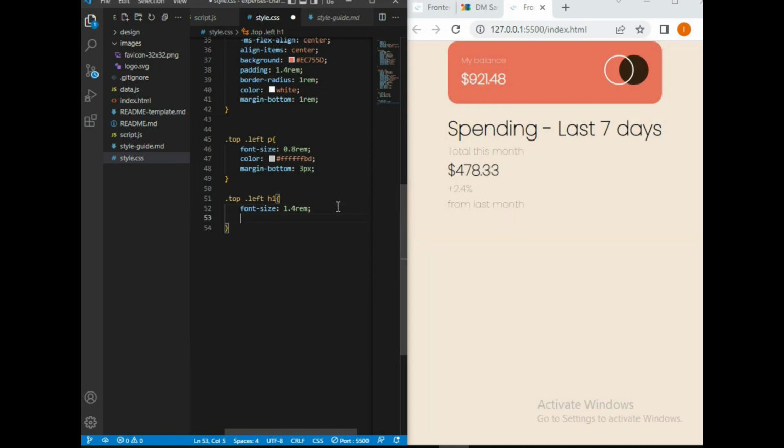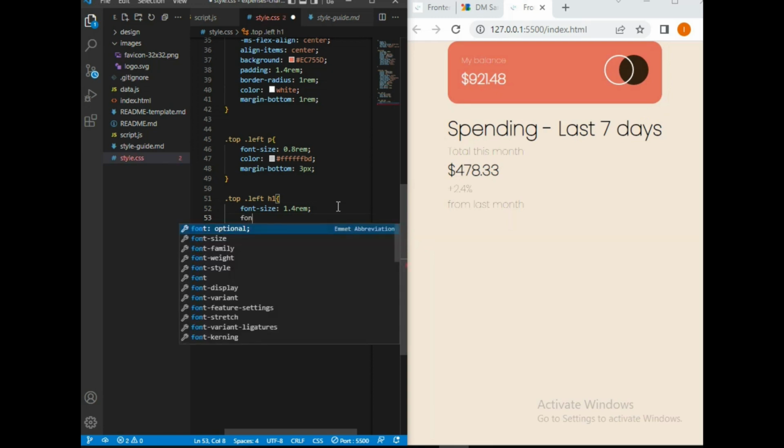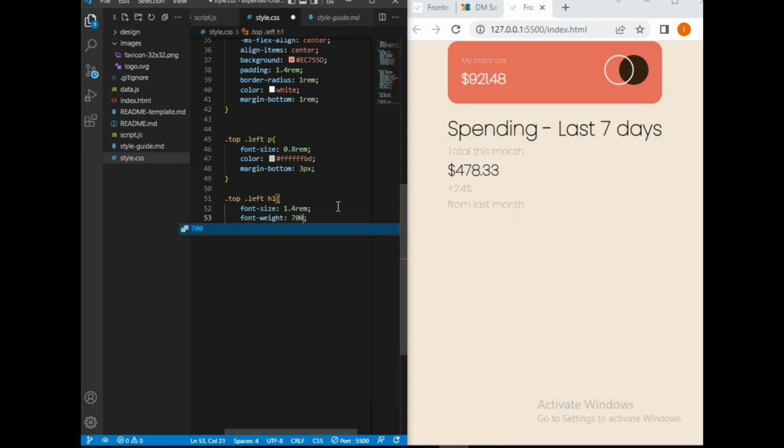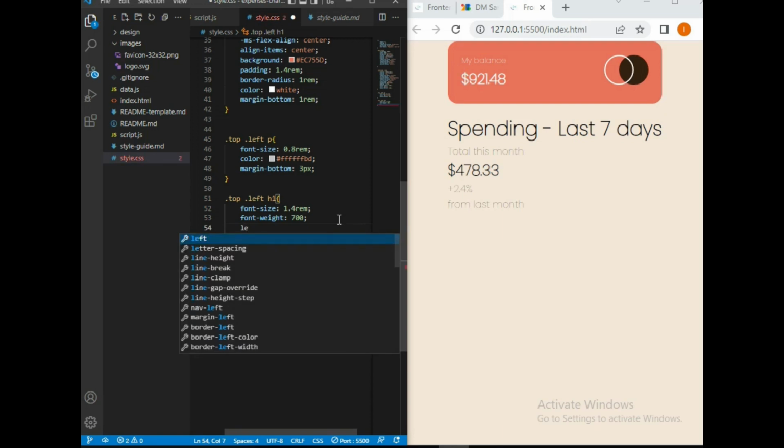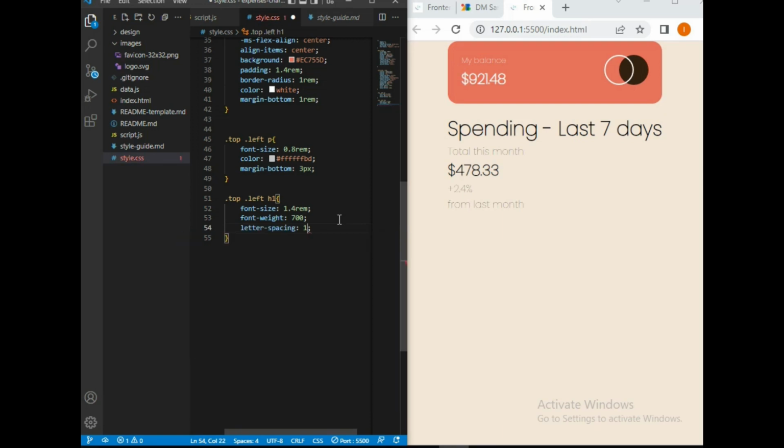Font weight 700. Letter spacing, which is very important. Let me set it to 1 pixel. Yes, so you can see our heading at the top left has made some changes.